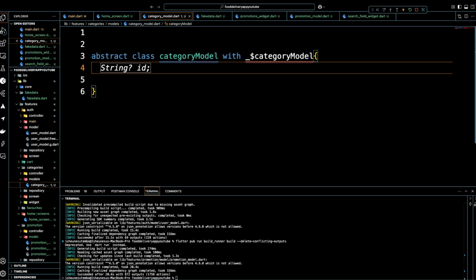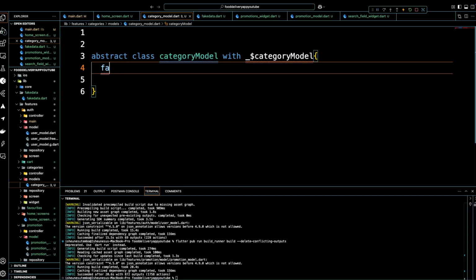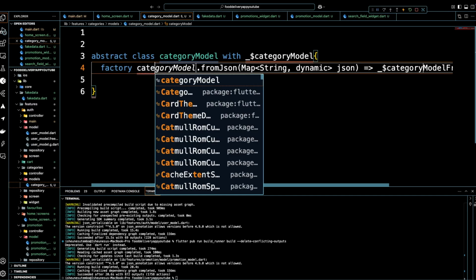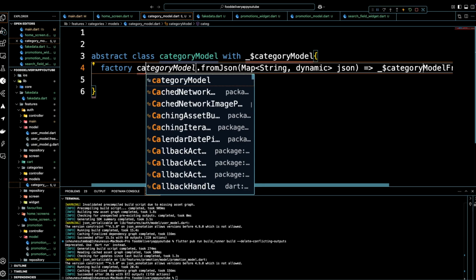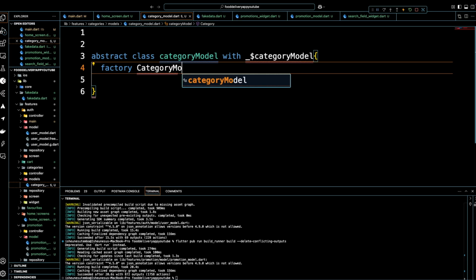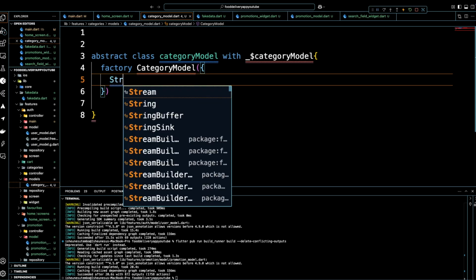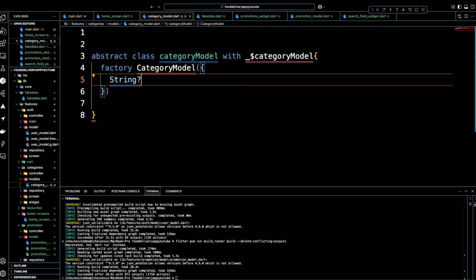And then we also need a factory category model. And then in this category we are going to need an image.